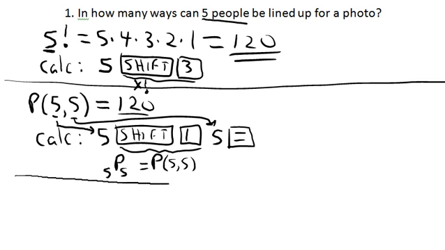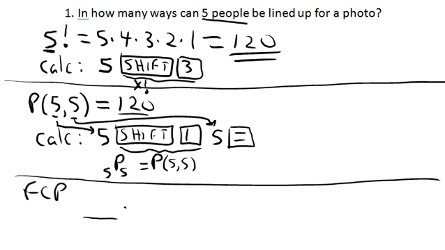And finally, you could do it by the fundamental counting principle. You're simply filling five slots. You're choosing a person to stand in the first position, then you're choosing a person to stand in the second position, the third position, the fourth position, and the fifth position. So in the beginning, you can choose any of the five people. Well, the person can't stand in more than one place at the same time, so there are only four left for the second position.